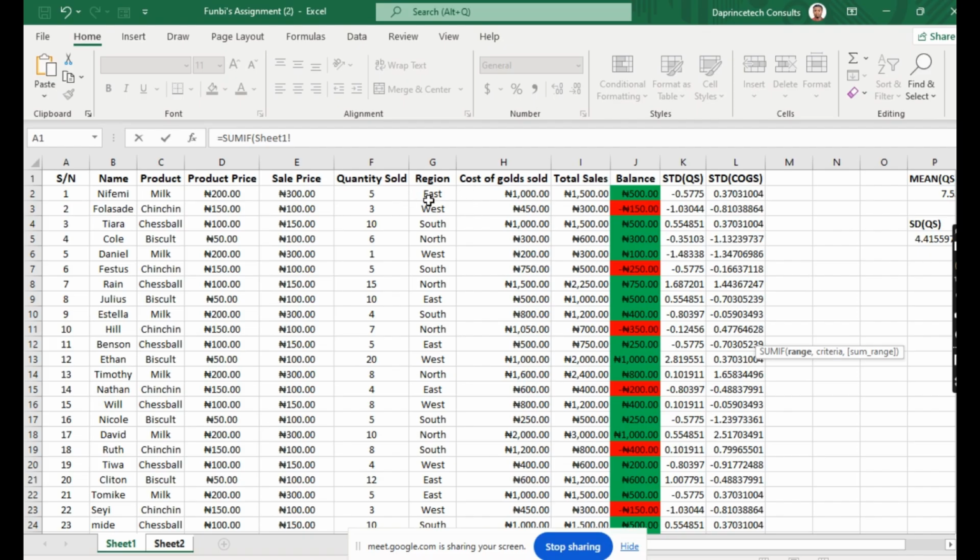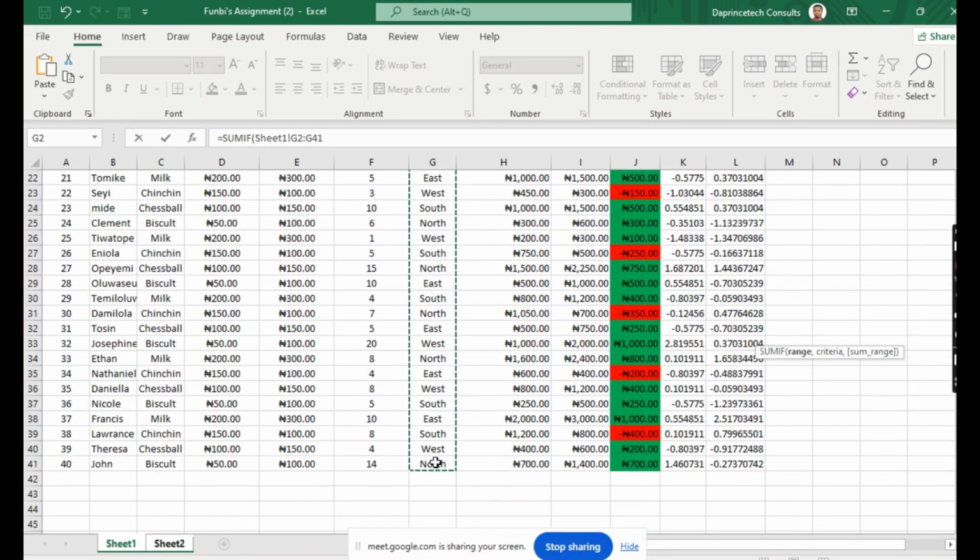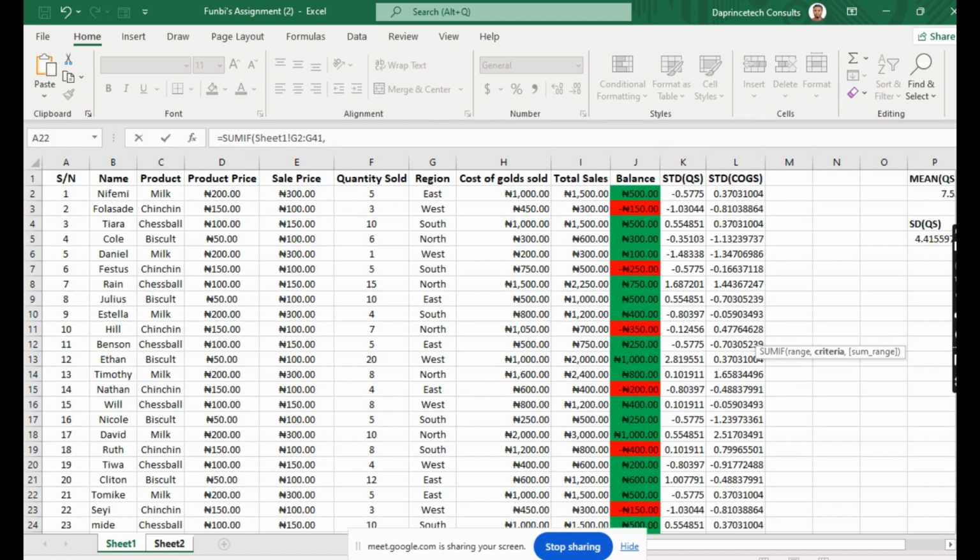Good. So are you using highlighting or you want to use the short form? Highlighting. Okay, good. So you highlight down. And after that, what's the next thing? Comma. After that, pick east.